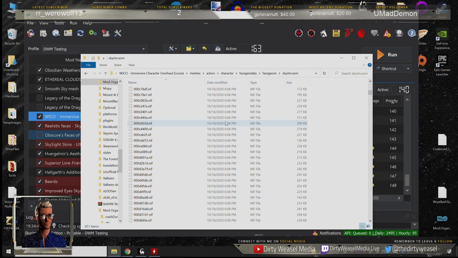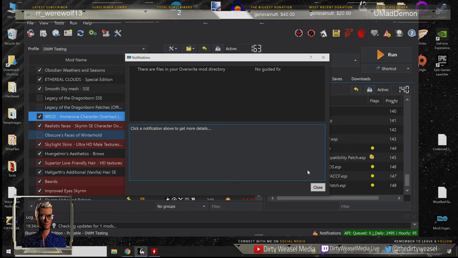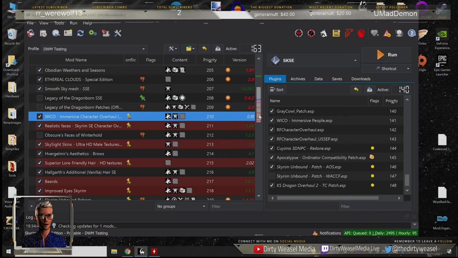So all these are meshes. You need to throw this into the mesh thing. What's going on here? Files in my overwrite because I opened SSE edit. So if there is a mismatch between the face gen data, in other words the textures and the meshes, and what's contained in the ESP, it will get all messed up. It won't know what to choose.